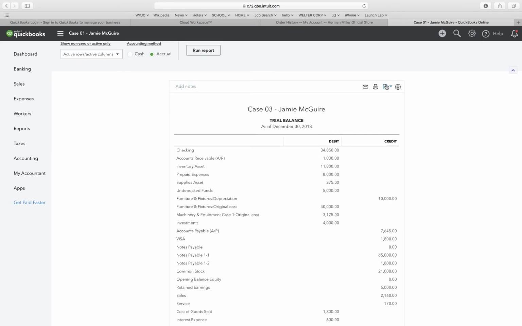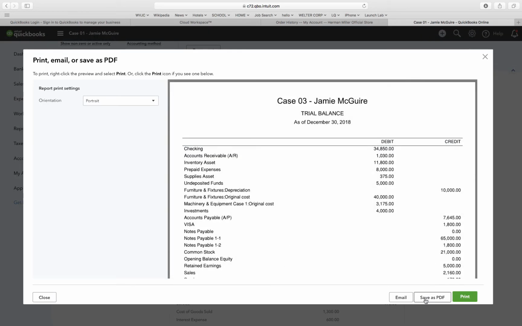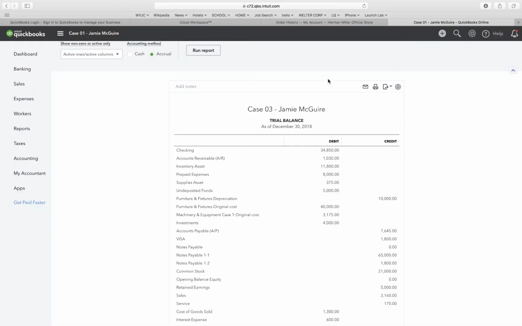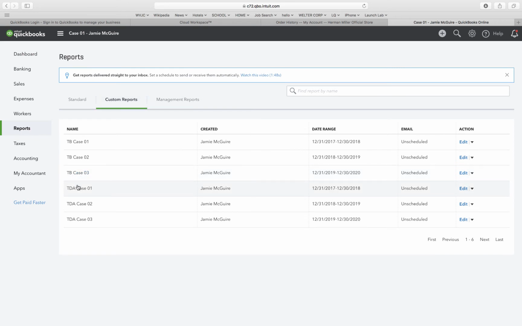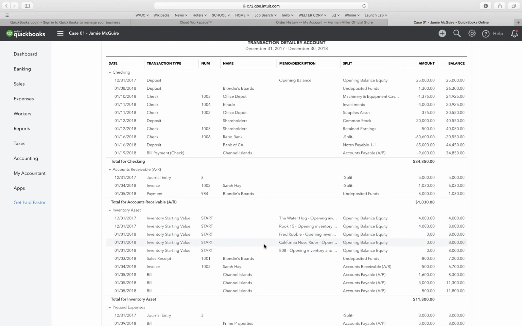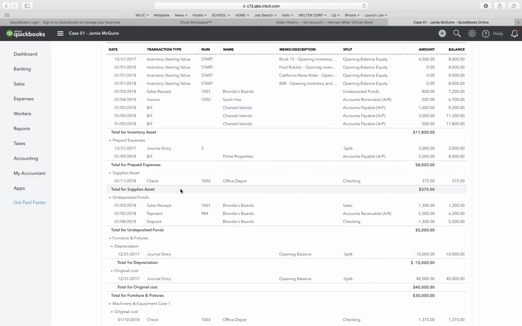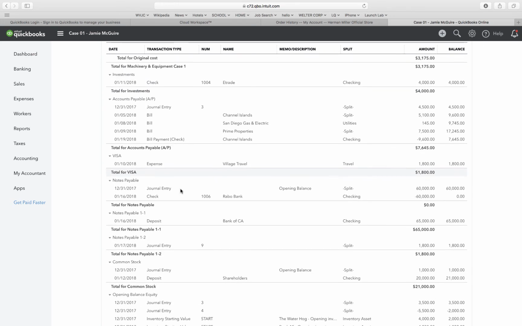So we're good to do an export to PDF, save to PDF, and because that one's right, I have a like 95% chance when I go back to my report list and pull my transaction detail by account for case 1 that this is right. The only differences I might have from you, and that's based on if you created new accounts for notes payable or not, is how many notes payable accounts you have on here. So maybe you have 2 notes payable, maybe you have 3, maybe you have 1.